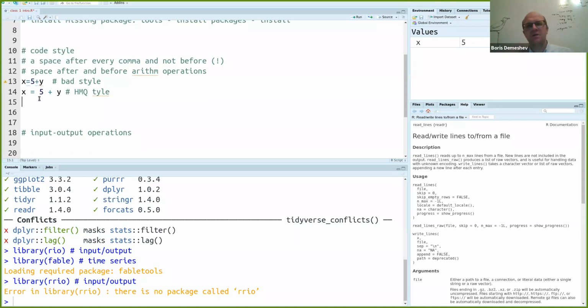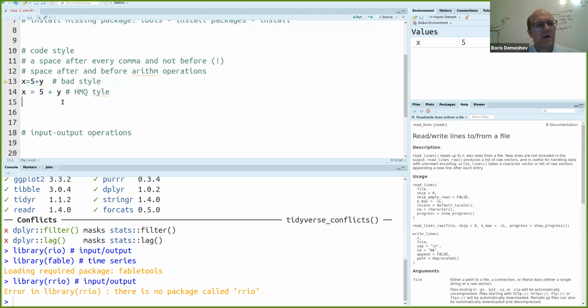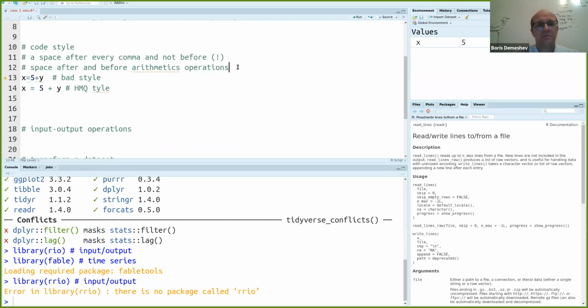A good professional will use a good code style. Okay, and RStudio warns you about expected white space, so it's a good code style. That's very simple. Two fast rules. There are code styling guides, but this is important.